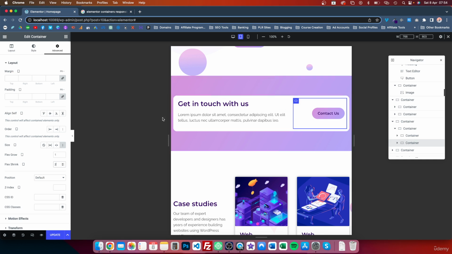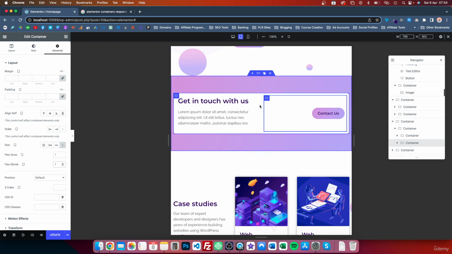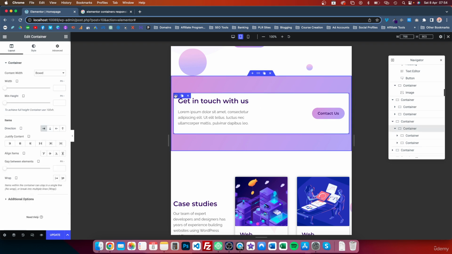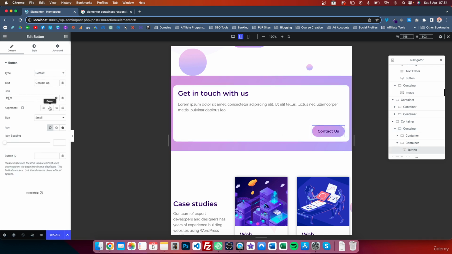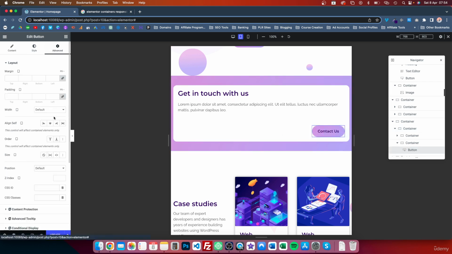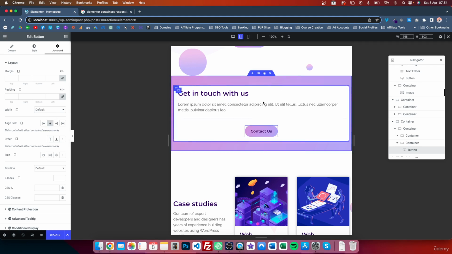So that is okay. Of course, if you wanted that to be stacked at this point, we could literally just come to the top level container and change the direction to vertical. We could then align this to the center, we'd have to align the self, sorry. In fact, if we select the button here, under advanced, we can select align self to the center, and we could, of course, design and play around with it like that.